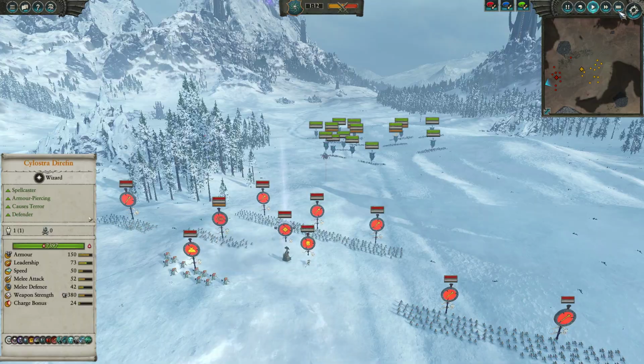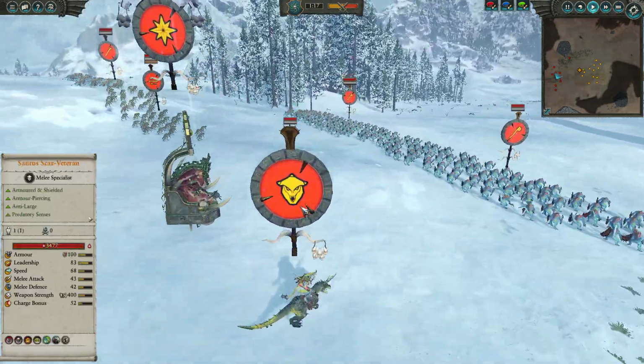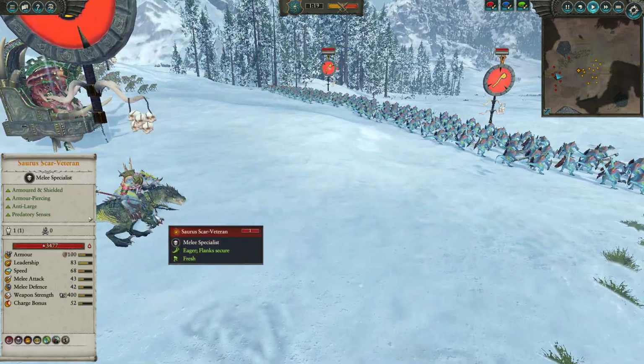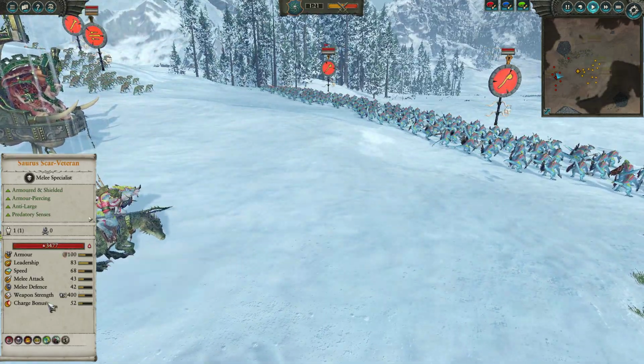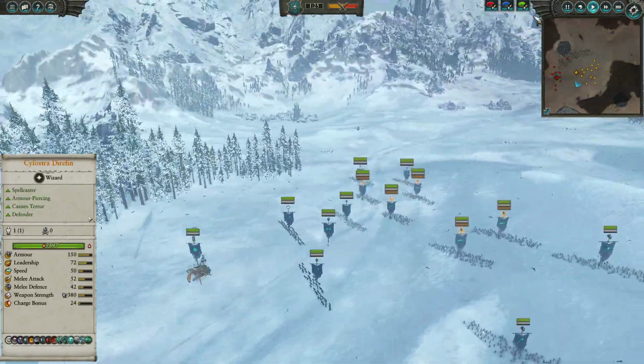Chameleon Skinks and Croc Scorch to mulch through infantry. And finally, a Star Scarvet with Foe Seeker, Deadly Onslaught, and he is mounted on a Cold One. So he's got some decent anti-large presence. Bonus for sort of 30, definitely pretty respectable.